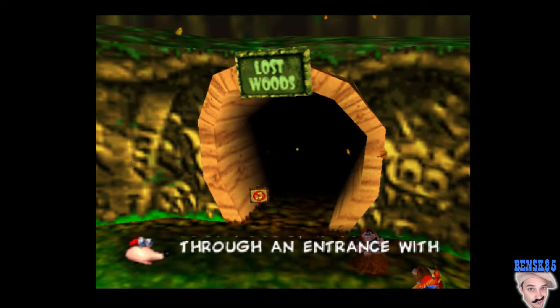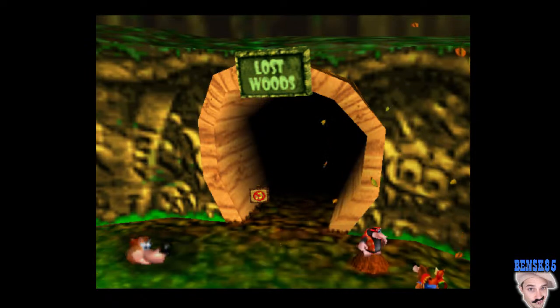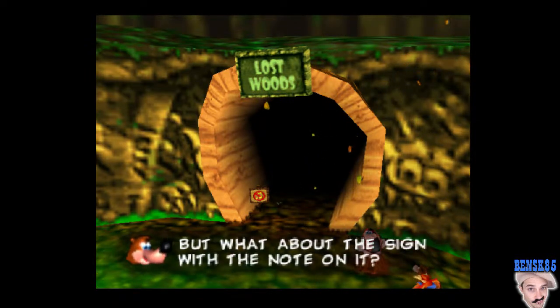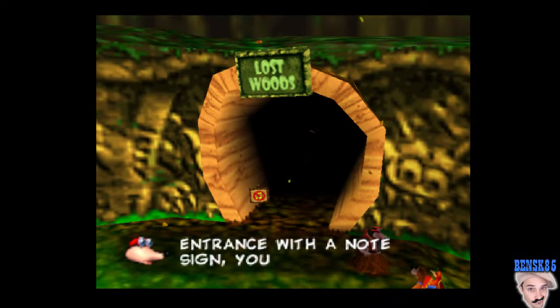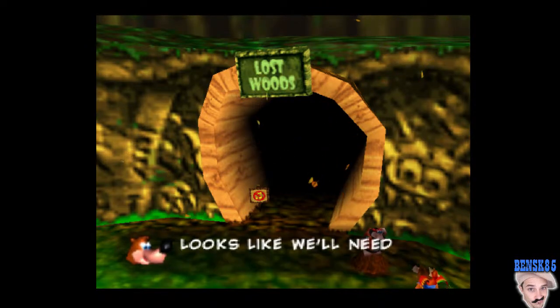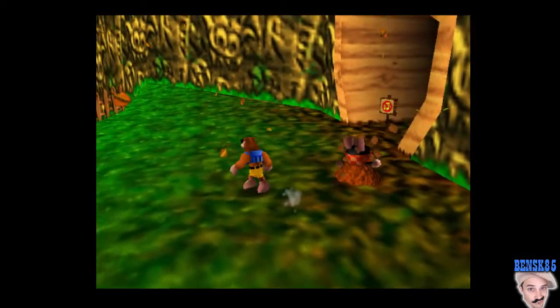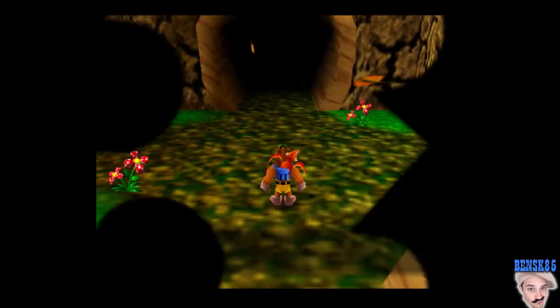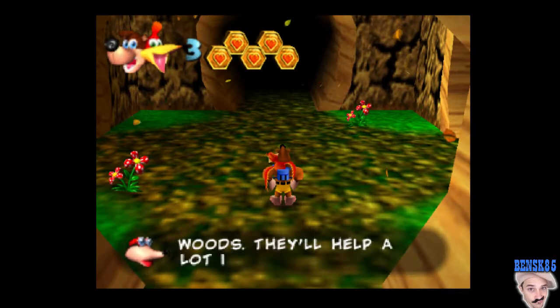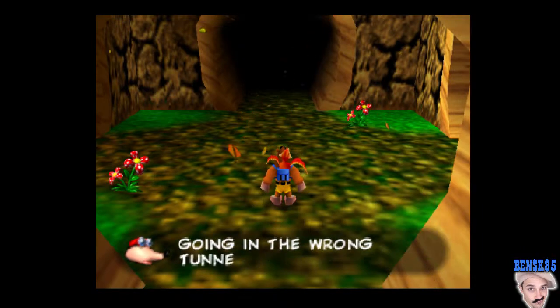If you go through an entrance with a sign like that, it means you do not save your notes score. Oh, okay, so it's the same thing. Go through an entrance with this note sign, you lose all your notes from this level you're in. So then that means that... padding. I like how he admitted it, at least. So it looks like they're trying to... I don't know. I'm just going out on a limb and assuming that the Jinjos will not be saved either. Not that I really care about the Jinjos, though.